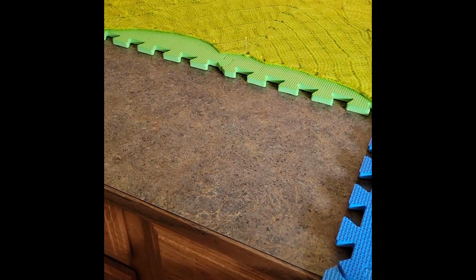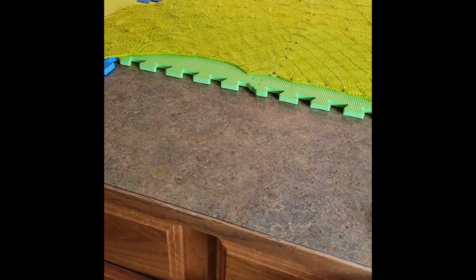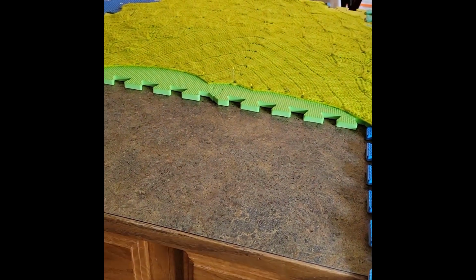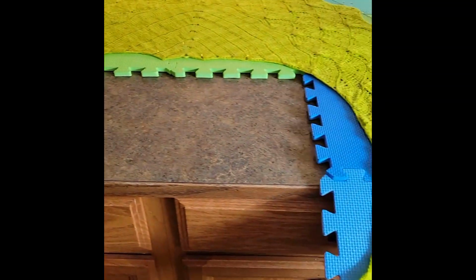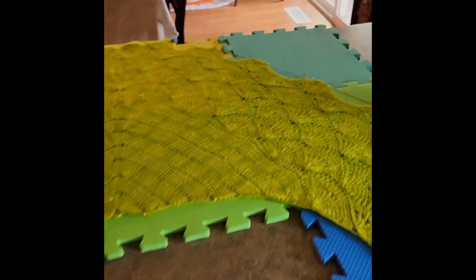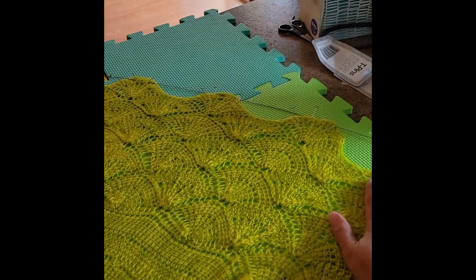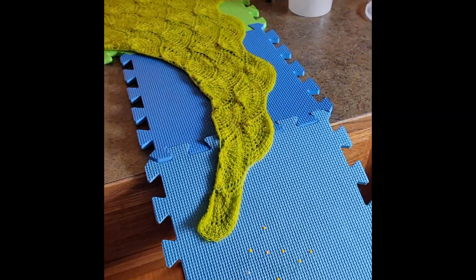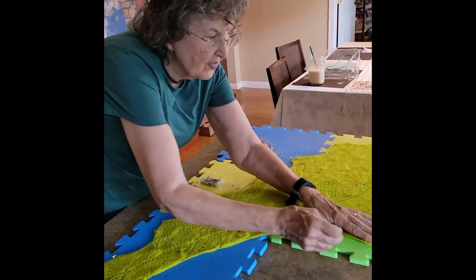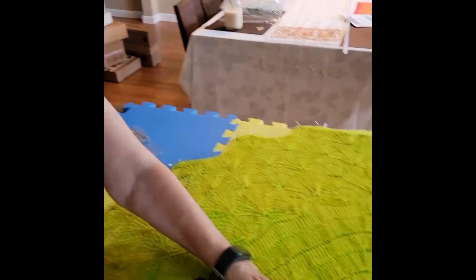Hey, this curls around. Does that one? If we could curl it all the way, or are you forcing it out or pushing it in? I'm just doing whatever it did. Okay. And there we go. Tomorrow, it will be all pinned out. We're just going to zhuzh and flatten things and pull things a little bit. Maybe put another wire in this top part, but it looks like maybe the wires weren't as necessary on this shawl as some of the other lace ones we do. But that's it. And then tomorrow it'll be dry and ready to wear, as you missed Toni saying when my phone shut down.